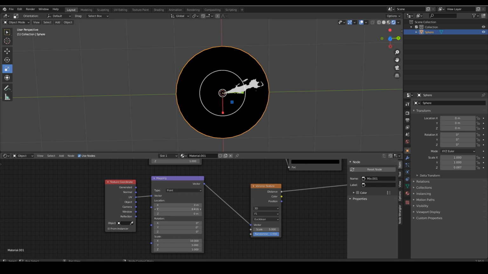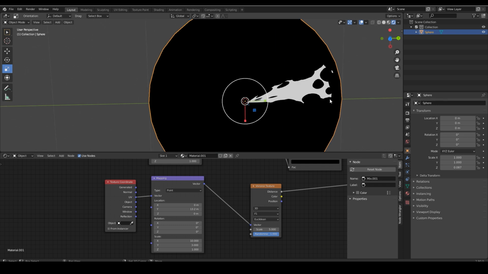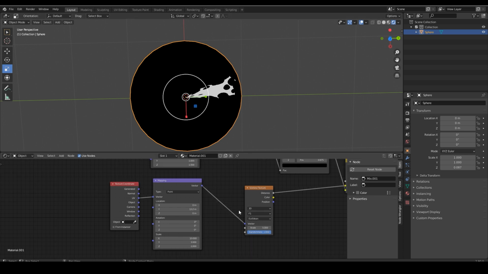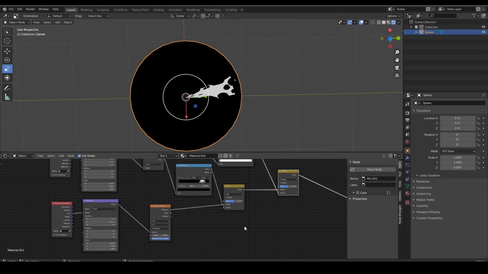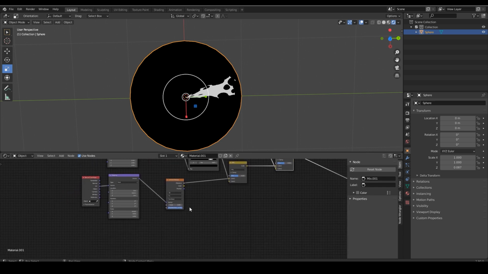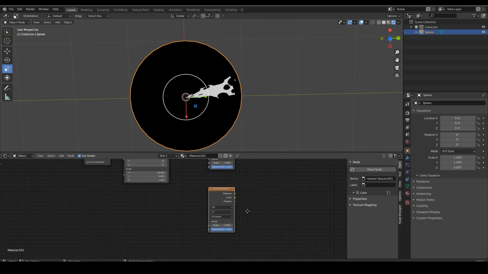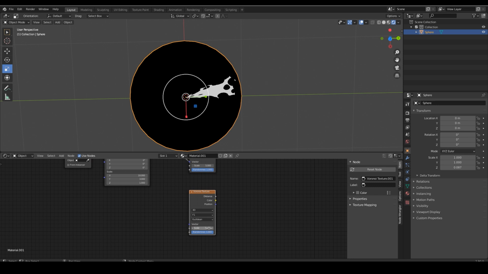If we move our Y for the Voronoi, we can already see what that's going to look like. Now it looks more like a flamethrower maybe than a blood splatter, but that's because we're going to add another Voronoi that's going to make these patterns into smaller bubbles that are going to fade. So that's what we're going to do next. Let's add another Voronoi texture. And we're going to set this one to 35.